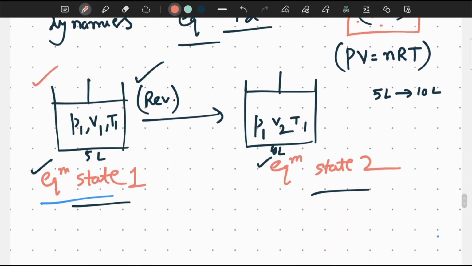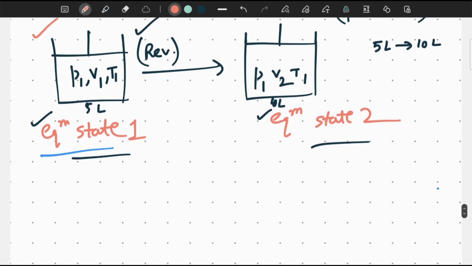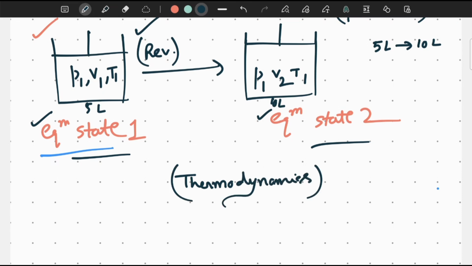The confusion was about what the equilibrium state means, right? Equilibrium state means that it will not evolve with time. This is the main idea. There will be no dynamics. Basically, in case of equilibrium state, there is no dynamics. Although we say the term thermodynamics, there is not actually dynamics as such in thermodynamics, obviously. The name is not appropriate, but still that's why in recent times it is stated as thermal physics.